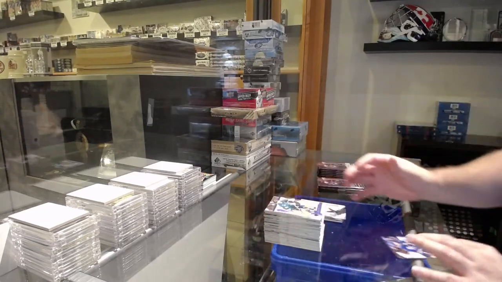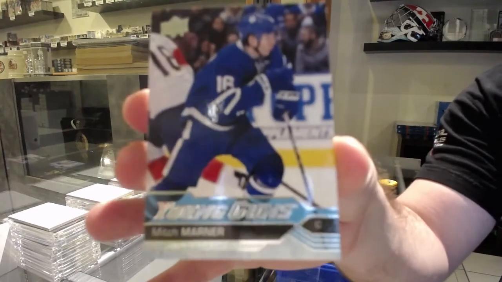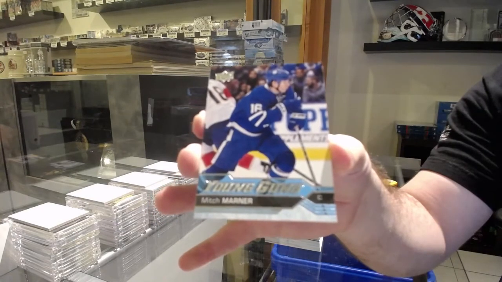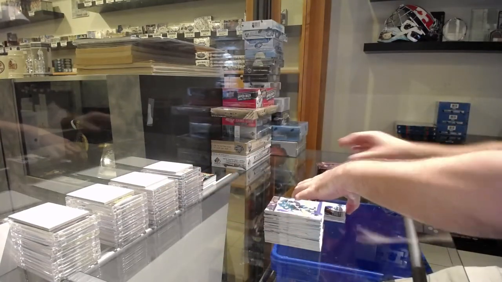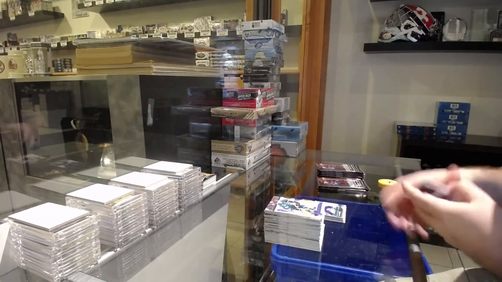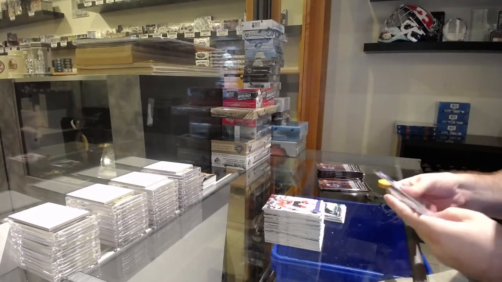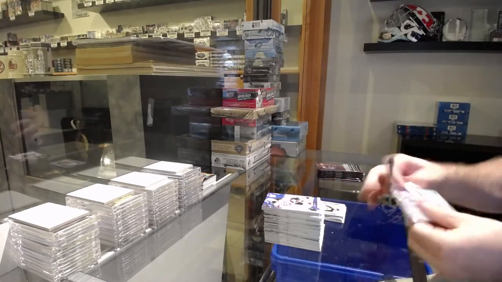Holy box of awesomeness. Young Guns, Mitch Marner. Young Guns for the Maple Leafs, Mitch Marner. And by the way, whoever's got the Leaf, good one to get graded, by the way. We've got a Young Guns, LA Kings, Kevin Grabel. Yeah, this box is stupidly loaded. Portraits rookies for the Preds, Pontus Aberg.